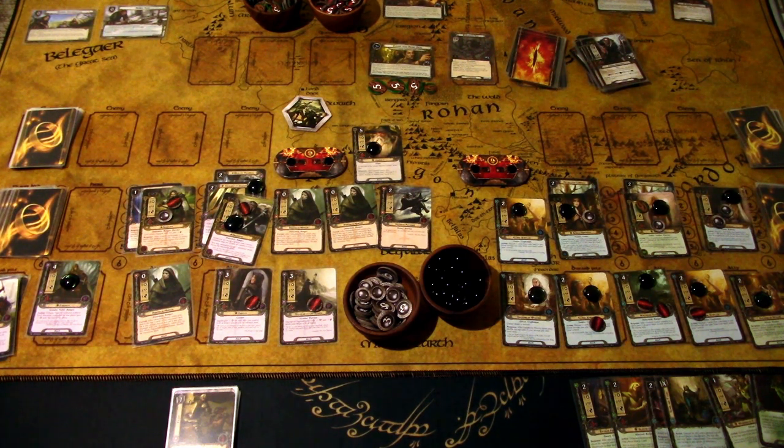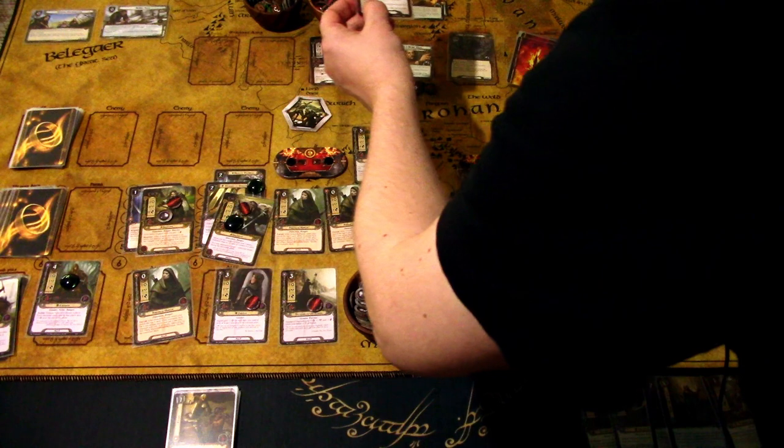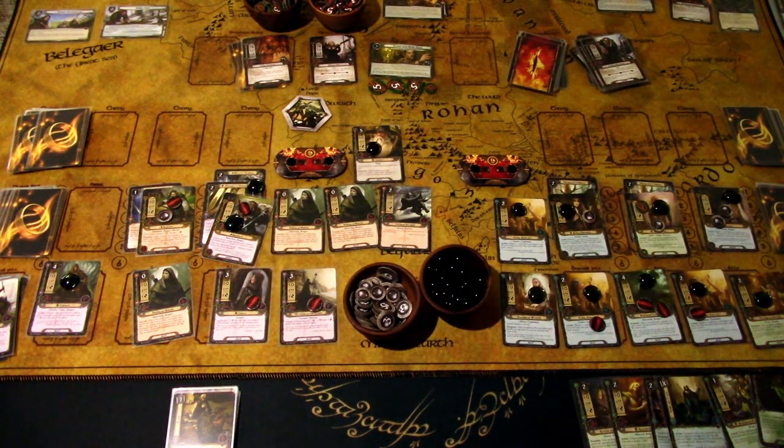1, 2, 3, 4, 5, 6, 7, 8, 9, 10, 11, 12, 13, 14, 15, 16, 17, 18, 19, 20, 21, 22, 23, 24, 25, so we are at 31, and against 0. We get 2 cards, plus 2, we get some captive cards here, but this is removed, so we win the game.